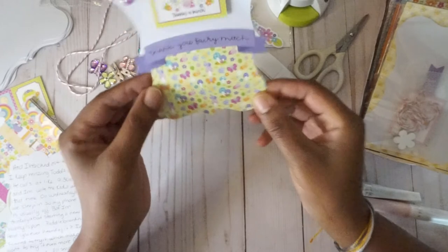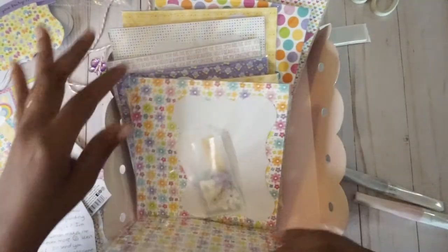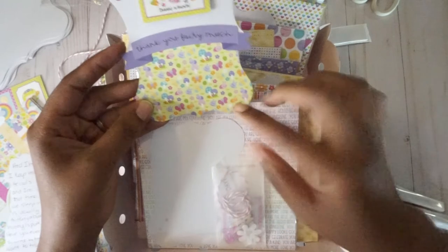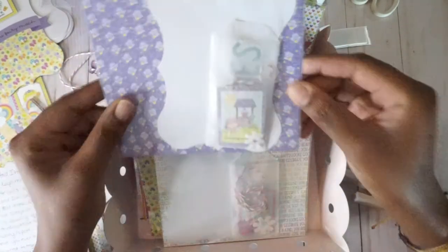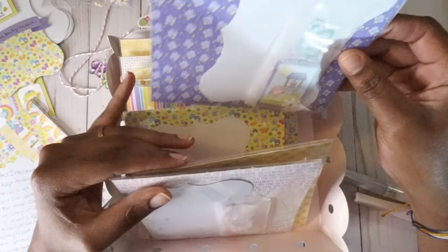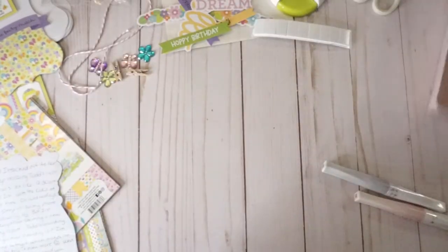It doesn't necessarily have to be the exact same way that I designed it. I'll create 13 different tag kits, and each tag kit includes one piece of card stock — a heavy card base, card stock base. I used a double-sided card stock, so you can flip it and maybe do a white middle or switch it up at the top. You have to have three embellishments, a sentiment, a 12-inch ribbon or lace embellishment, and also an image. In each of these kits I followed the directions and added each of those things. I think I added an additional fourth embellishment to my kits.